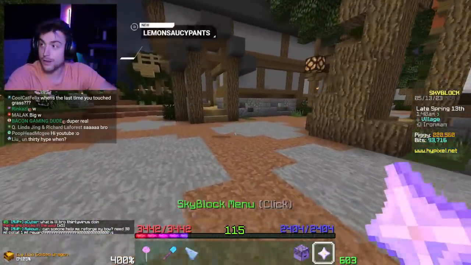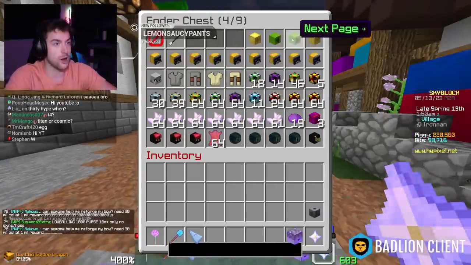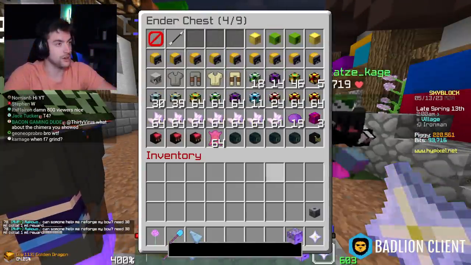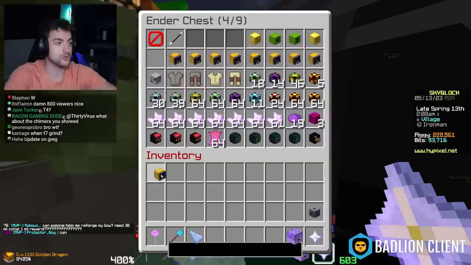I did get a T4 kill. You'll see it in the clips. But for right now, I actually have to do something else. An update dropped, and they added a bunch of sacks to the game, one of which is Dragon. But I can't make it because you need 4 Dragon Claws. I have 3. So we're gonna do some dragons today.